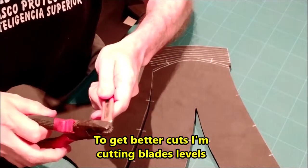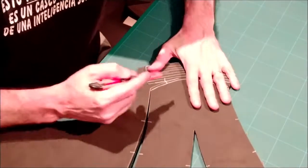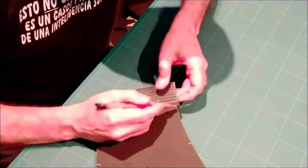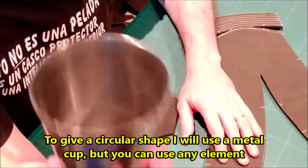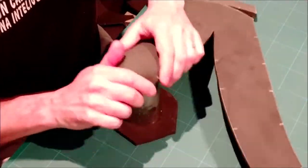To get better cuts, I'm changing blade levels. To give a circular shape, I will use a metal cup, but you can use any element.